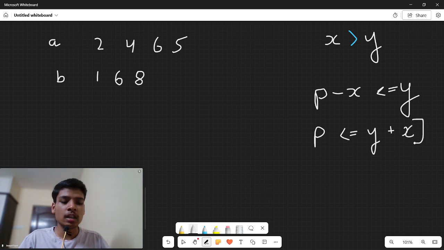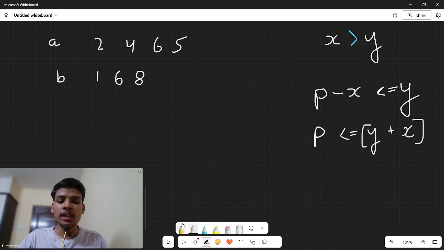Now is this looking familiar? You have to find the largest number which is smaller than or equal to x plus y. Or in easy terms, you have to find the largest number which is smaller than the sum of the adjacent pair, such that the adjacent pair is not following your decreasing order. But how to find this number?